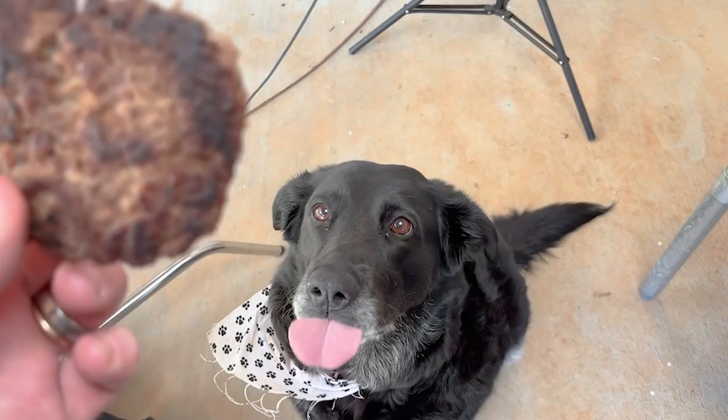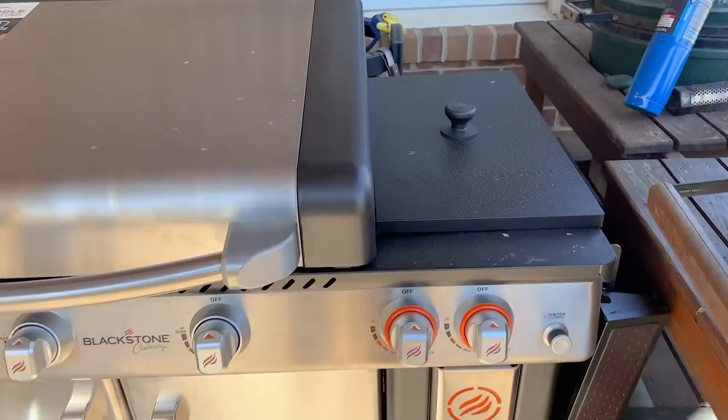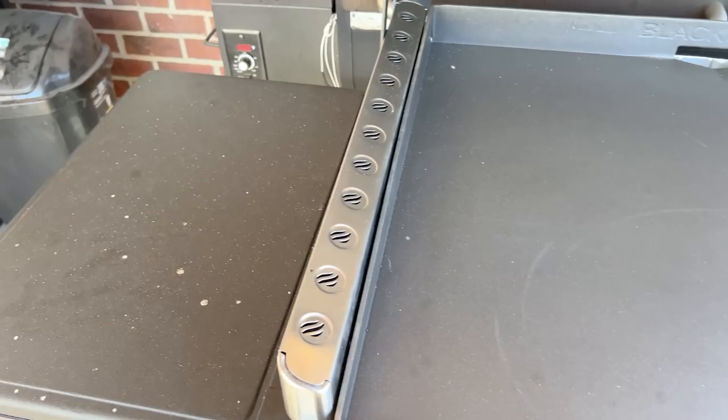Man, I want another piece of that. Dang, boy — that was good. No Maggie cam today, but this is a leftover burger. Maggie, do you want it? Good girl, easy. Look at this — new 28-inch culinary range top. It's got two burners over here. Hadn't used it yet, haven't seasoned it yet either, but y'all, she's going to be right. Our old 36-inch unit — she's been good to us, but it's time for her to go. Appreciate you sticking around this long. Wanted to show you the new paint. Be cooking on it very soon — I'm very excited. I invest into the channel because of great folks just like you. I do appreciate you, I do love you, and until next time, Hungry Hussie is out. Bye, y'all.